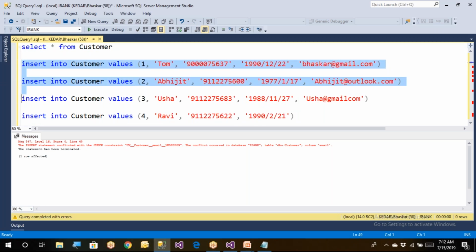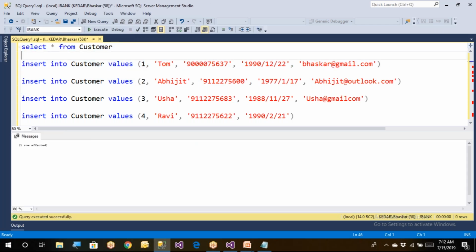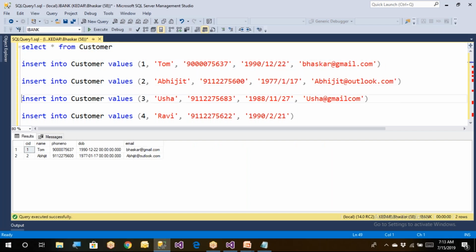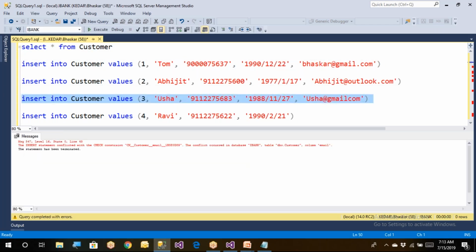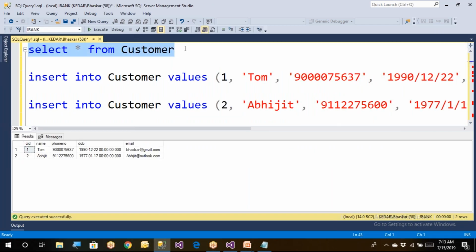Okay, now let me check the data. You have only one row that went in, this row did not go. Now this row went. Now this row cannot go because it doesn't have a dot there, right? So all these things you can verify like this. So how can we verify whether the email ID is properly inserted by the customers or not? This is how you should be able to do it.